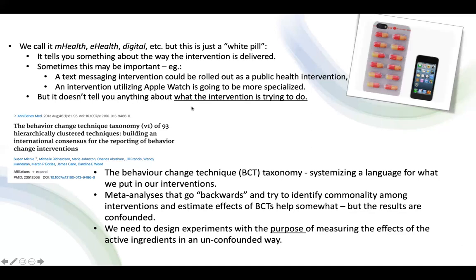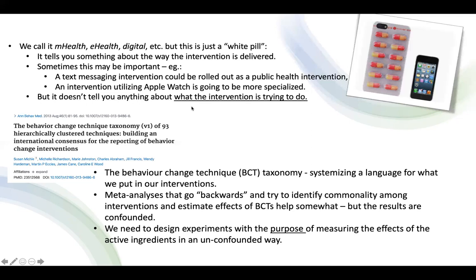But meta-analyses that go backwards and say, well, we're doing a meta-analysis and then we're going to identify which BCTs they used, to connect trials with these BCTs as effective, so hence the BCTs must be effective and so on. That's a step in the right direction, but that's an incredibly confounded analysis. There's a lot going on, and taking it that route is useful for hypothesis generating, but it doesn't really tell you the effect of the BCTs, to be honest.